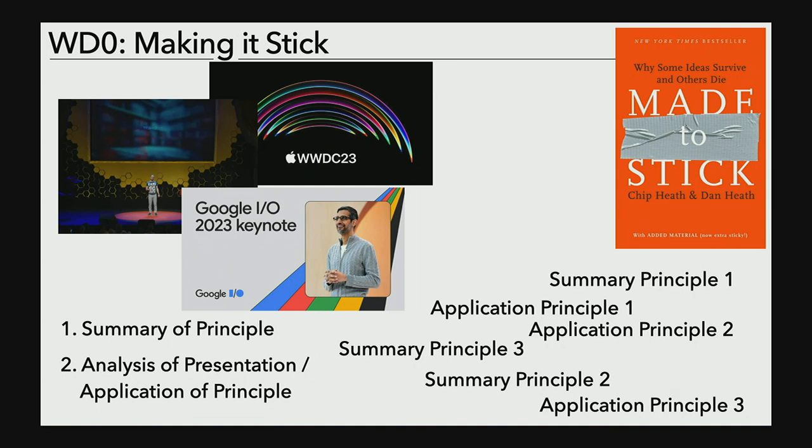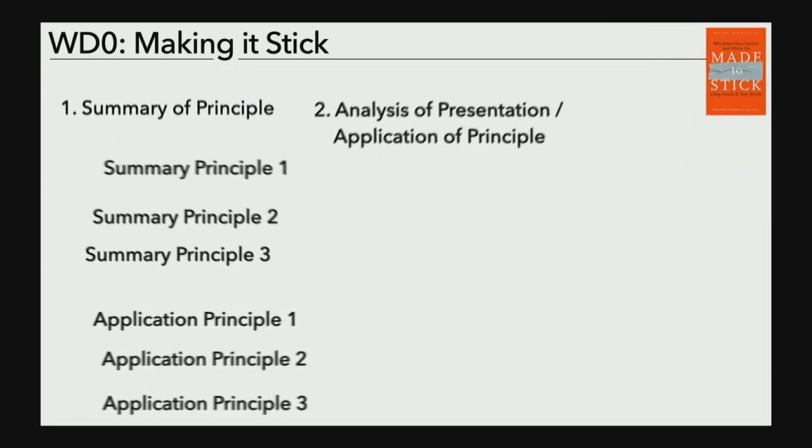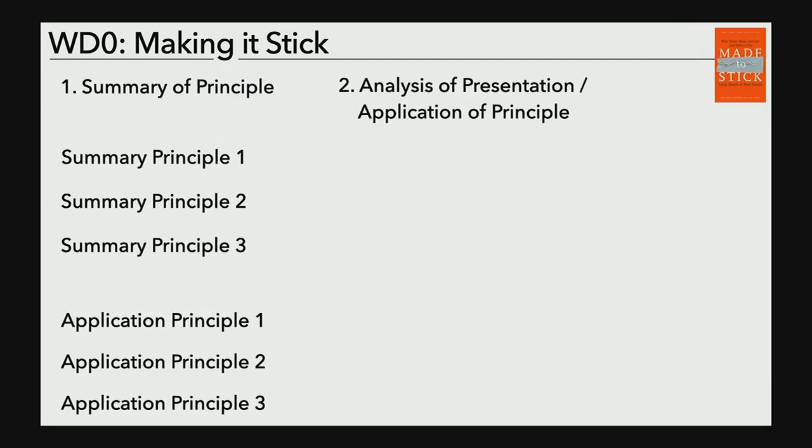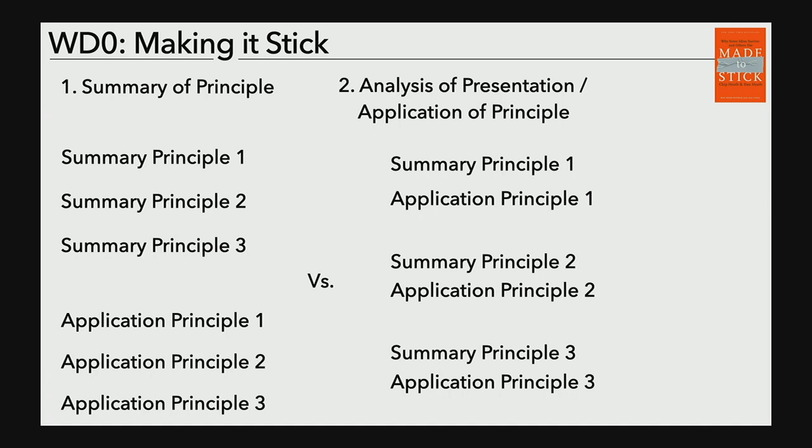Now, how is it best to arrange these things in WD0? Okay, you have a couple of choices that come out immediately. The first one looks something like this, right? I'm going to summarize all those principles, and then I'm going to show the application of all those principles in a different place, okay? Your second option is to go with something that looks like this. Now, based on what you know about stickiness or about effective communication, which of these 2 structures do you think would be more effective?